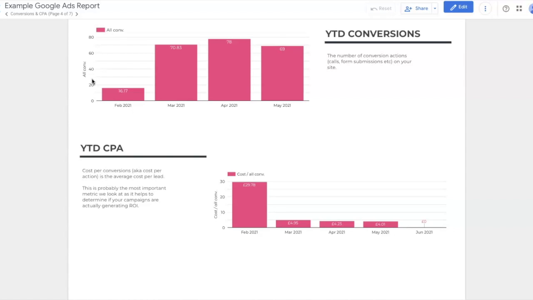If you see sudden spikes in your cost per conversion in your report, it's most likely due to issues with conversion tracking. It's extremely unlikely that you'll have a campaign that performs really, really well, that has a cost per conversion of say £3 or £4 and that suddenly shoots up to £100 the next month. It's very, very unlikely. If you see big spikes in your report, it's probably a result of issues with tracking. So just let us know. It's something we'll pick up on anyway, but let us know if and when you make any changes to your website so that we can get the problem resolved as quickly as possible.